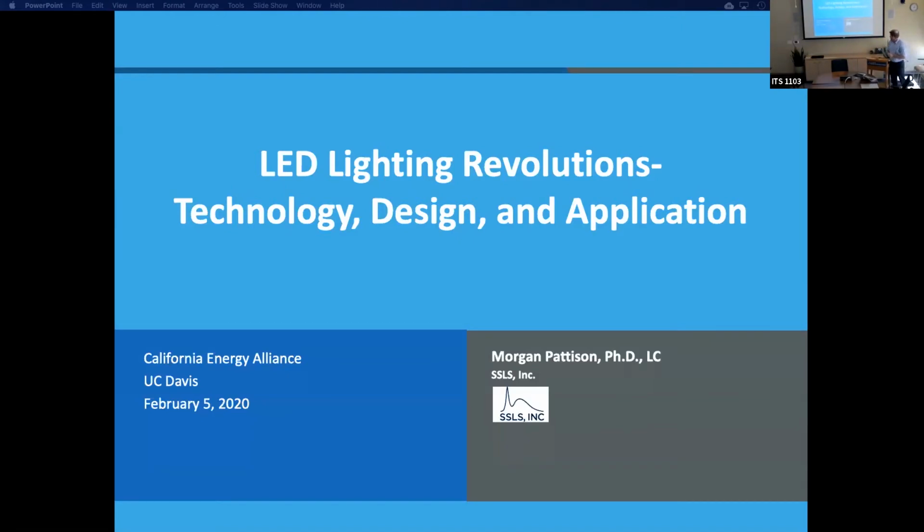The revolution in the middle, design, is pretty important because almost all of our lights look very much like the lights we had 10 years ago or 20 years ago, or in some cases 70 years ago, or some cases over 100 years ago, where we have lights that look like candles still. We haven't caught up the design to work with the technology. If we were starting with LEDs, would we really be making light bulbs? Would we really be making 2x4s in this configuration that we have in a lot of places?